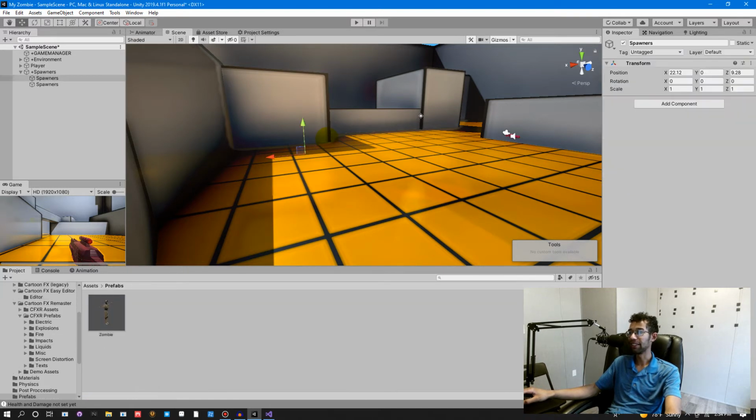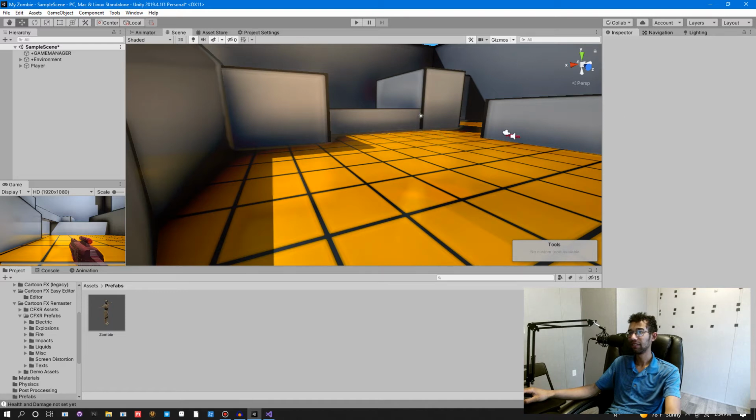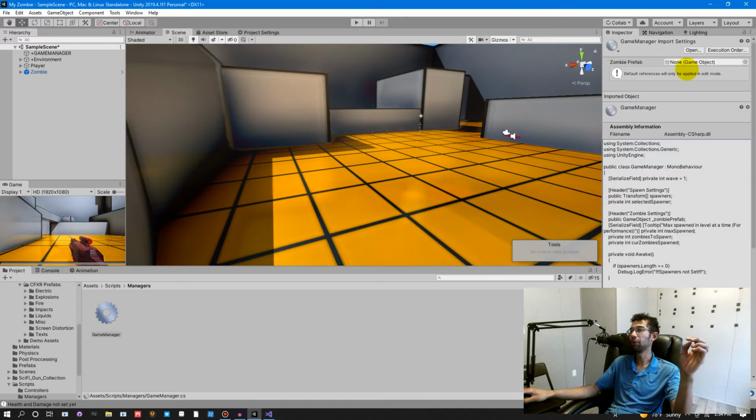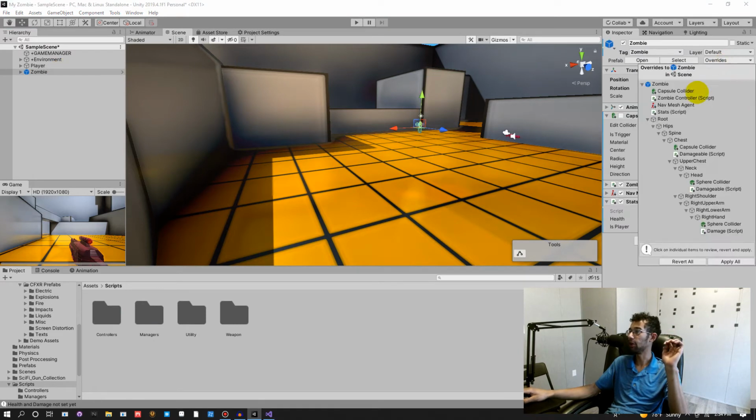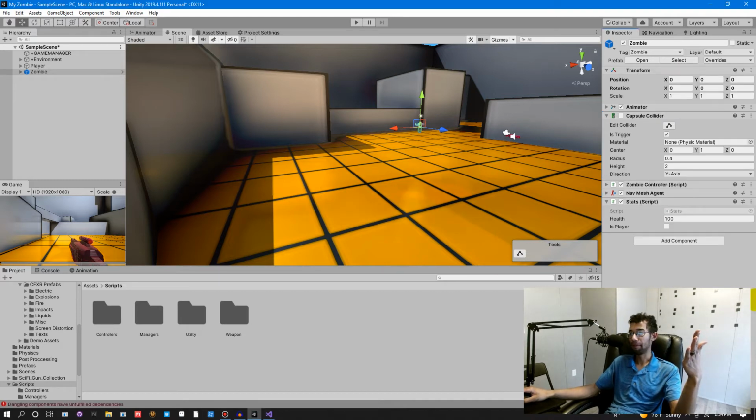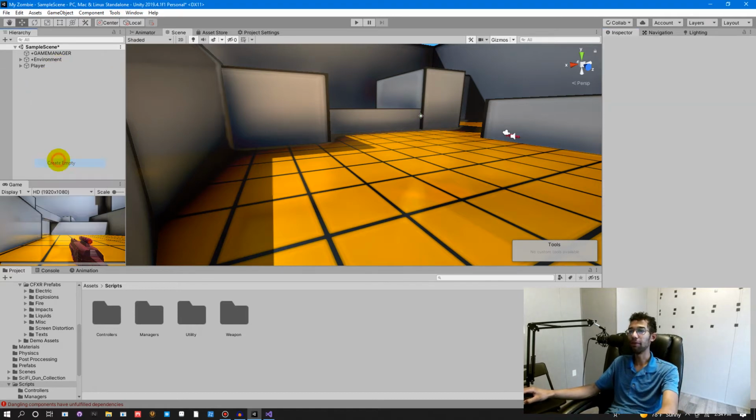Okay, hold on, let me see if I could go back to before I deleted the zombie inside there. There we go. Okay. Whew, that was close. Because I'm pretty sure, yeah, I forgot to override the prefab. Look at all that. Oh my god. That would have been bad. Okay. So the zombie now has, we already put it back as other. Great. So let's go redo exactly what we did beforehand.